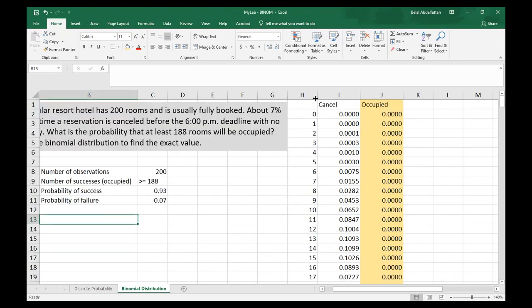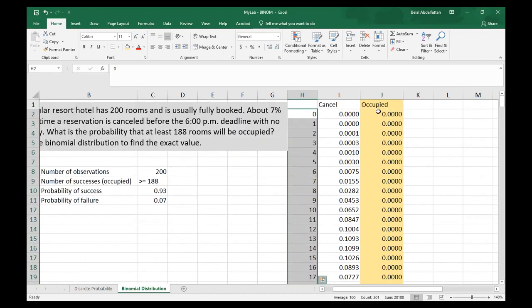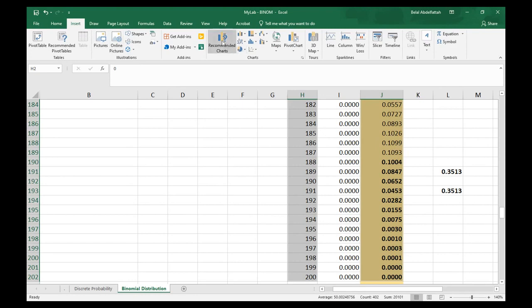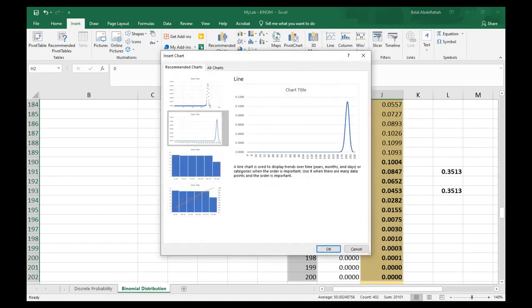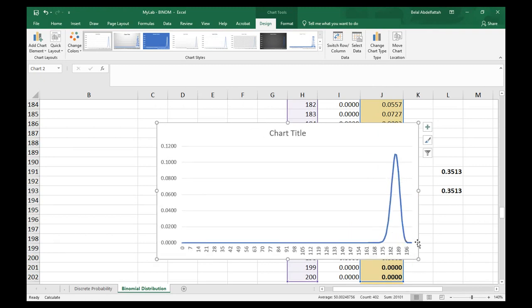Now I could also create a visual of these discrete probability distributions that I created. If I were to highlight the proper columns, let me focus on the occupied. Recommended charts, press OK. And this is what ends up outputting as my distribution. So we have a bunch of outcomes, and we start increasing our probability as we get closer to the average.